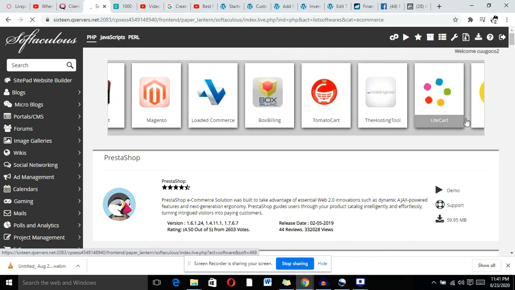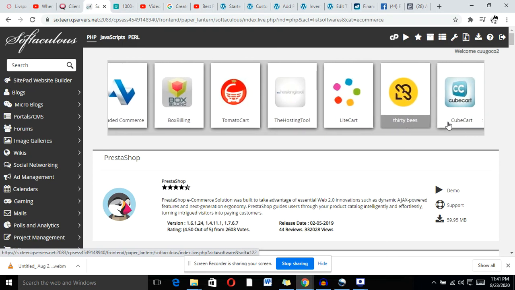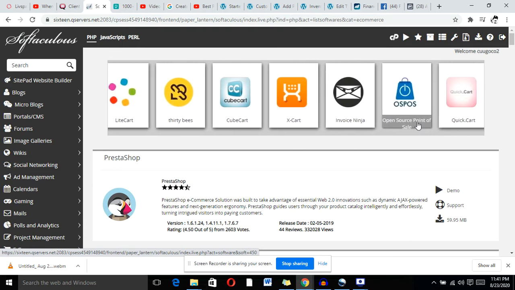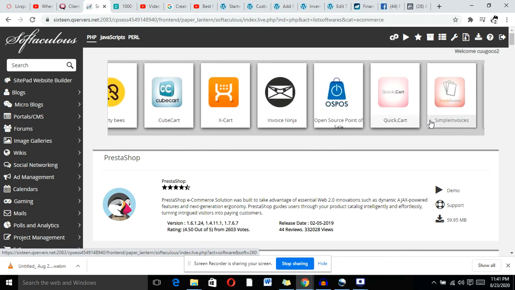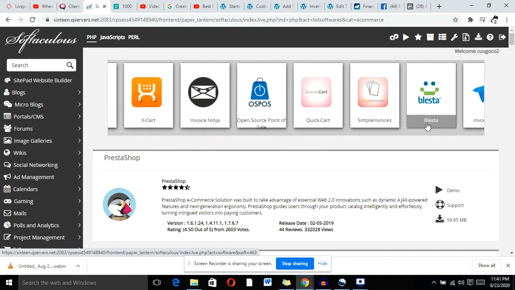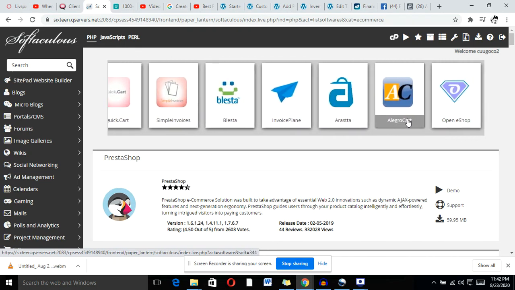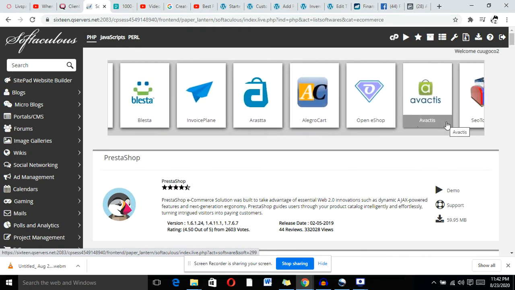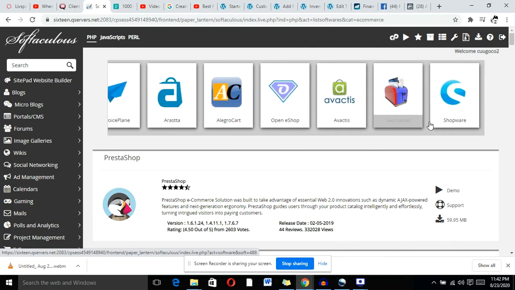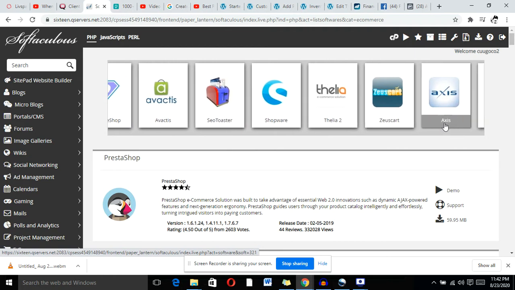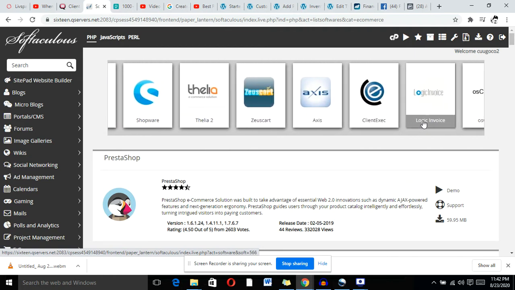This is the hosting tools, LiteCart, 3dcart, CubeCart, SCart, Invoice Ninja, Open Source Point of Sale, QuickCart, Simple Invoices, Blesta, Invoice Plane, Avactis, Allegro Cart, OpenShop, SEO Toaster, Shopware, Zeostat, and so on and so forth.